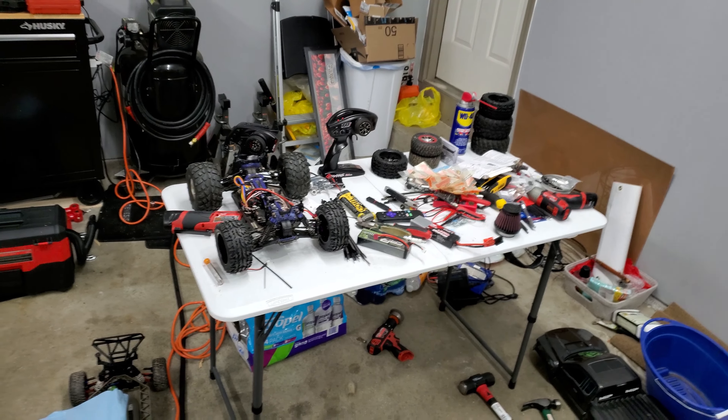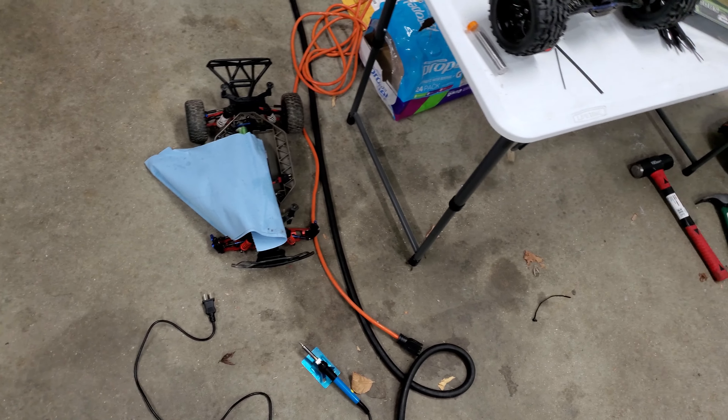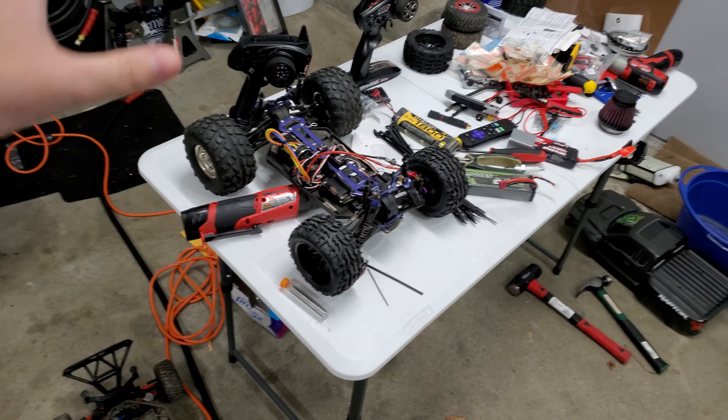What's going on guys, welcome back to Ramblin' Garage. Today we're gonna do something a little different again. I've recently gotten into something that I think is pretty exciting, and I think a lot of you car guys will think is pretty exciting as well. If we look over on the table here, there's some RC car stuff — and another one down there on the ground that needs some fixing, which we're gonna do in this video. We'll take a look at both of them, but before that this is gonna be a little bit of a vlog style, I guess.